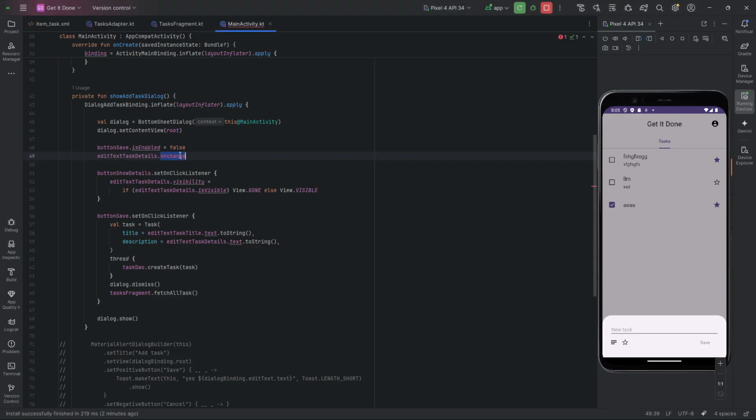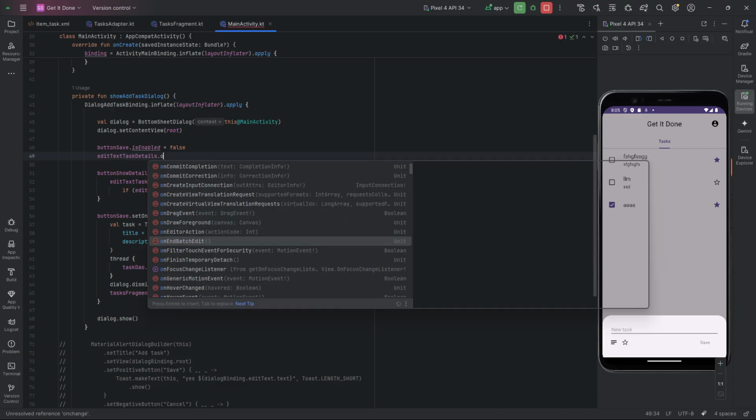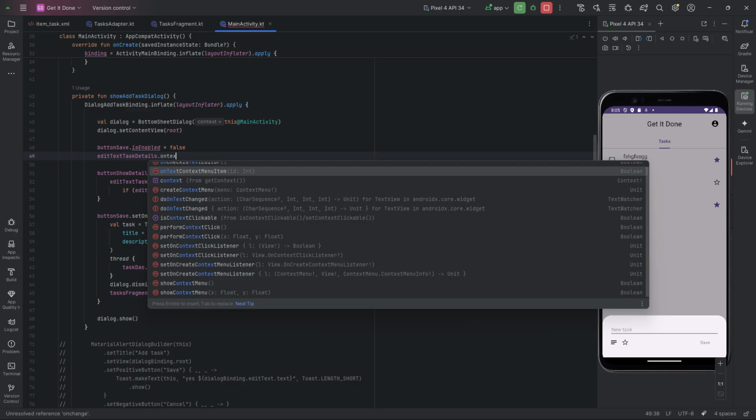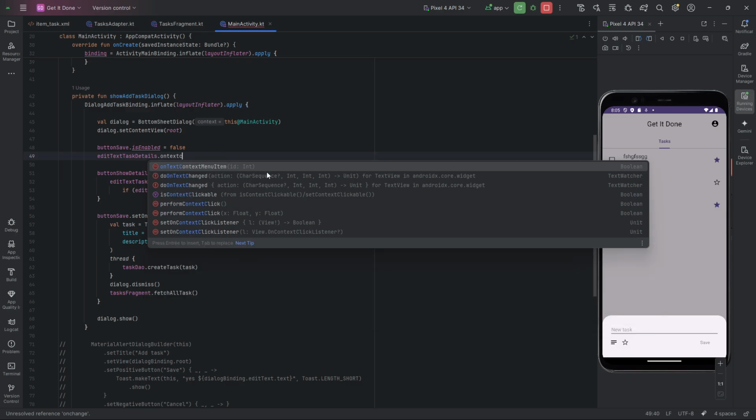And fortunately for us in Android, there is the concept of a text watcher on our edit texts and our text inputs. So underneath where we set the button to be disabled with isEnabled equals false, we'll make some line breaks. So this is a thing, like a click listener, that we can add to our edit text. A click listener being some callback code that runs when the button is clicked. There's a similar thing, a text watcher. We can give it some blocks of code, and those blocks of code will run whenever the text in an edit text changes.